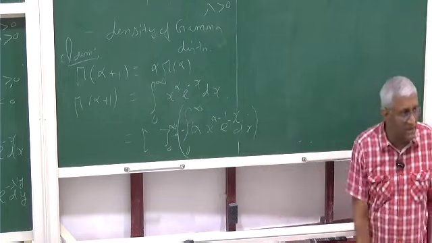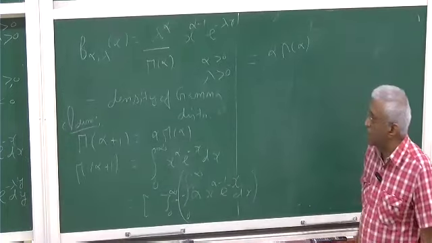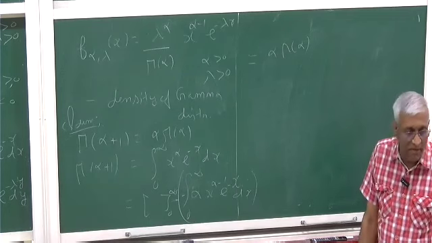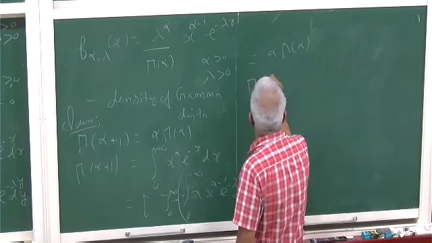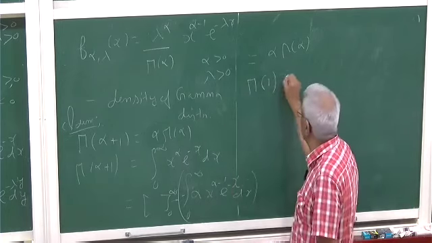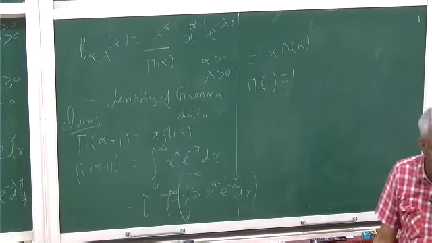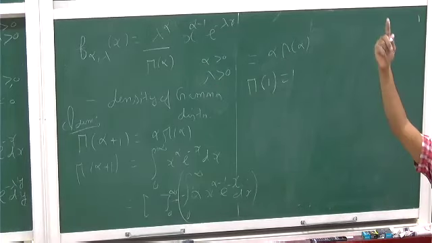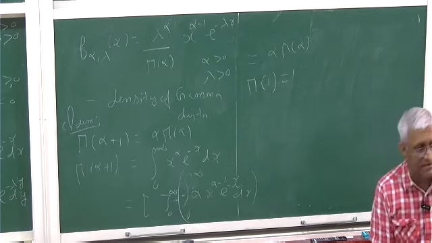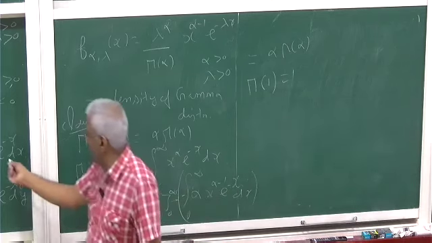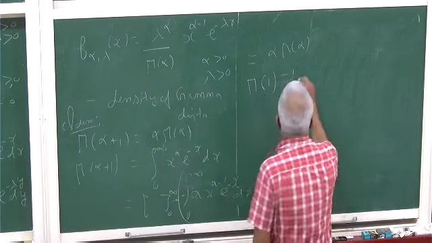I mean, just do integration by parts, you get it. Gamma of alpha plus 1 equals alpha times gamma of alpha. And notice that gamma of 1 is just 1. This is e power minus lambda x. If you integrate it between 0 to infinity, it's 1. It's 1 at 0, and 0 at infinity. Similarly, e power minus x: if you integrate with alpha equal to 1, it is e power minus x, and integrating between 0 to infinity, it is just 1. Gamma of alpha is 1.